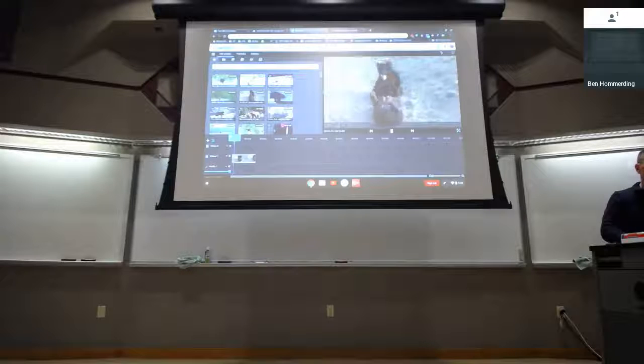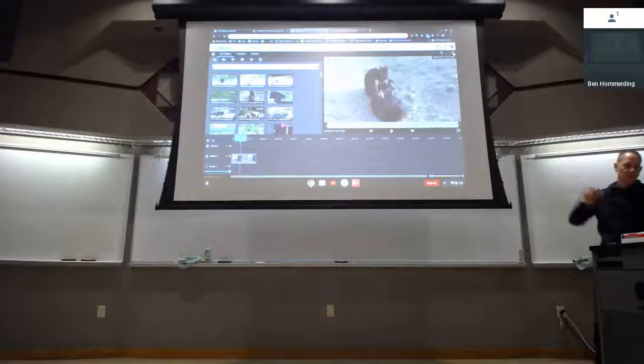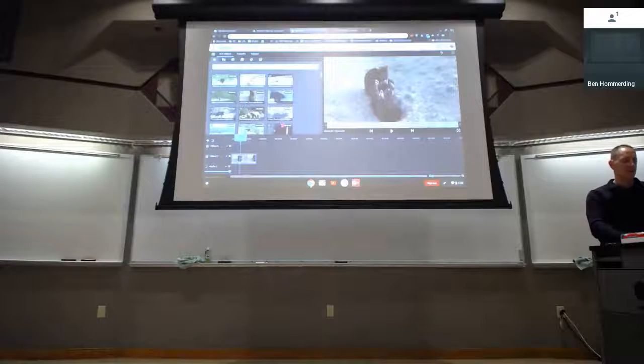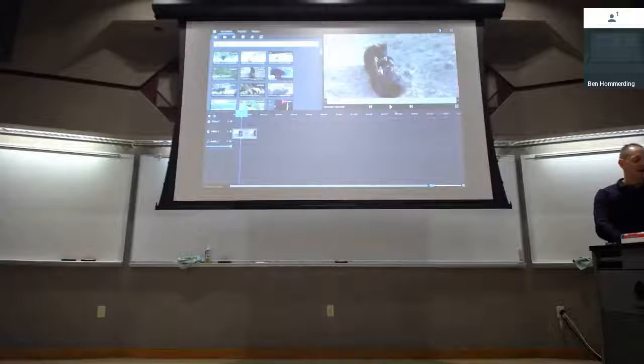So I've got my clip in here and it's kind of long. How do I fix it? There are a couple of important things. There's this neat little button right at the top corner that says open editor and full screen, in the top right underneath your picture. If you click that, it gets a lot of the clutter out of our way. That's the problem with the computer: you get too much stuff on there, it's hard to see what's going on. So now we just have that editor, which is nice.